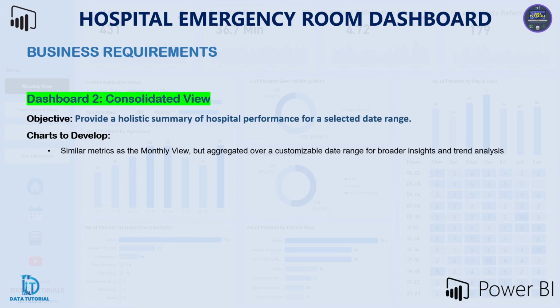Either he can see from start to end, or for any respective start to end date, 6 months, 7 months, or even in between, one day also, he can see the data from there, right? And the charts will be the same. Whatever charts we will be using will be the same, we are just going to change a spark line over there, and we will see how we are going to do that while designing the dashboard, right?